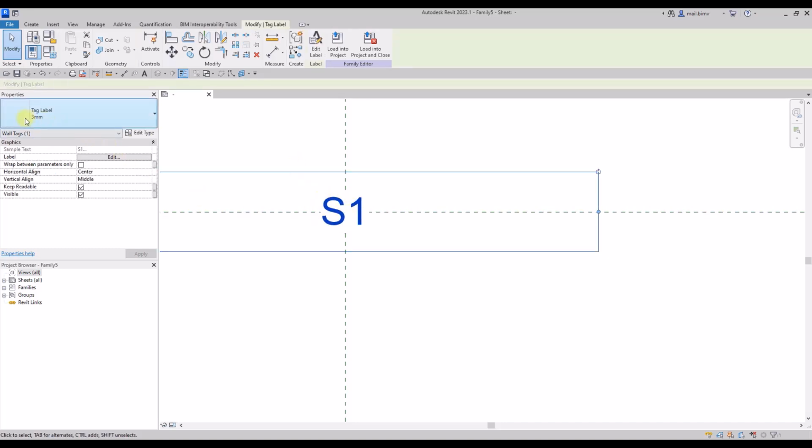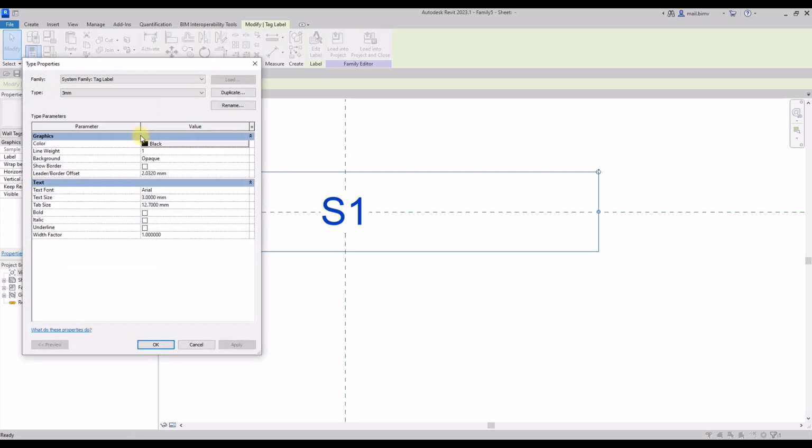The label has a certain text style applied to it, which we can also edit. If I select edit type and choose duplicate, here I can change the size of such font, its style, boldness, and so on.